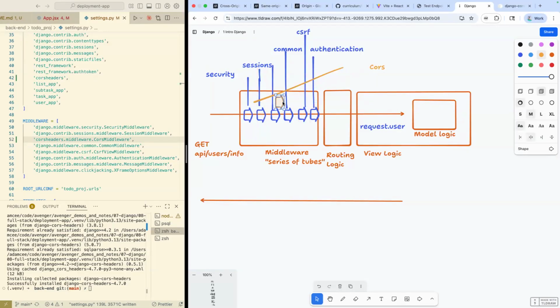I'm not sure. I don't do a ton with Django sessions. I'm not sure if Django sessions would break without CORS there. I would hesitate to put it before the security middleware.